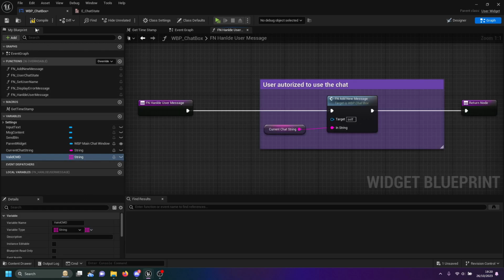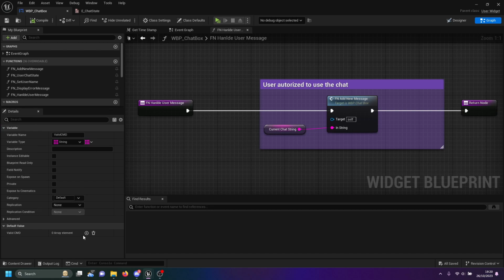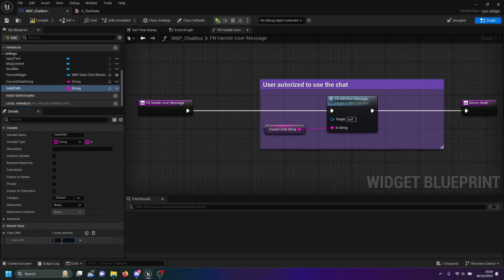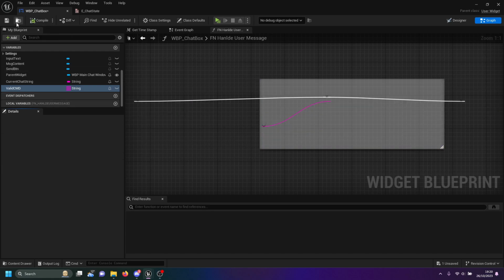Make sure it's an array. No need to be public, because I think we're only going to access it inside the chat box anyway. In here is where we define the commands you want. For example, I'm looking for color. And you could do something else, say you want to change the username.